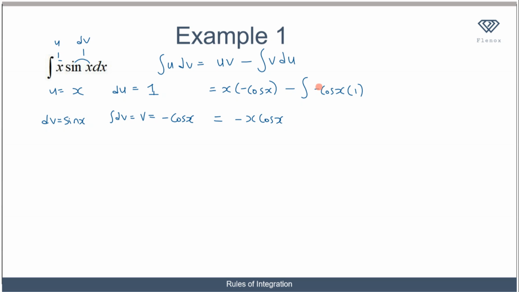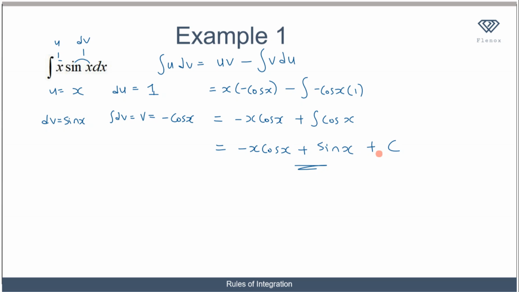Then minus times minus, if I bring this out, becomes plus the integral of, and left is just cos x over here. And now when I integrate cos x, what do I get? Rather, when I integrate cos x, I just get sin x. So this becomes the integral of cos x, which is sin x, and I include my constant of integration.